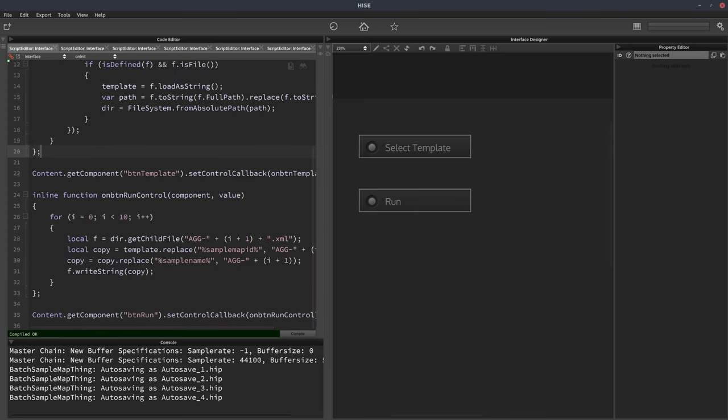You can modify this if you need to add new tokens. Hopefully you can sort of see how you do that, and then you just run the replace command basically to replace the token with whatever text you want. And you can make this as simple or as complicated as you need to.